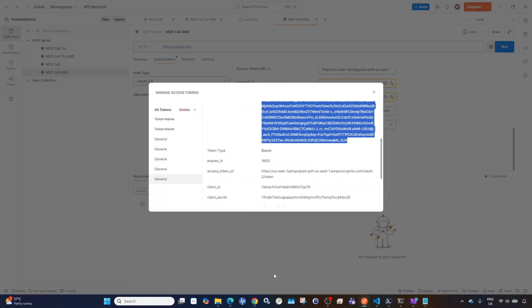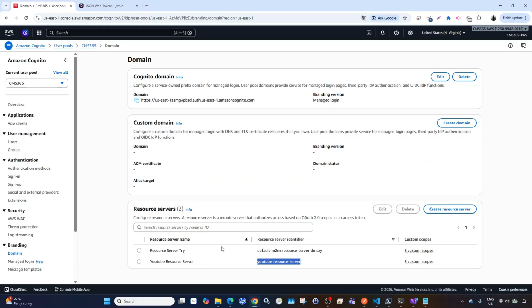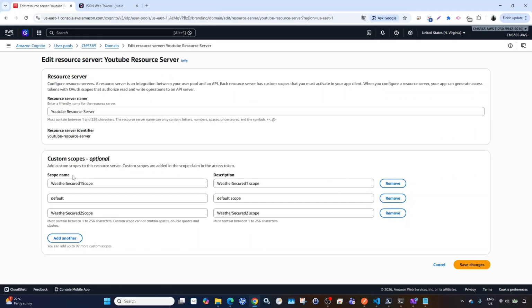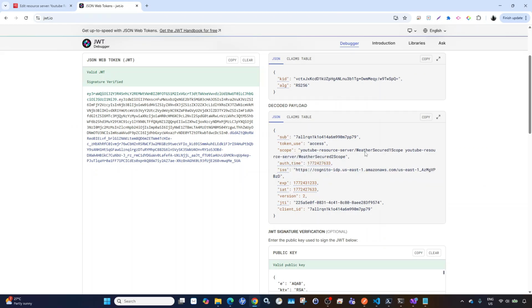We can take it from Postman or we can take it from here. So that is our scope name. One thing you will notice, this is the scope name, but when we generate the token, that's the scope name, and this is added in the scope. So we need to check this as well.